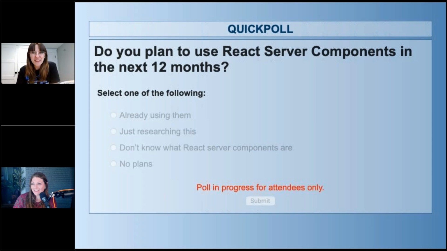So, do you plan to use React server components in the next 12 months, the next year? I'm really curious about this one. Me too, especially, right? We have React 19 stable release just around the corner. We got the RC announcement at React Conf, which was super exciting. So more and more frameworks are building these in. It used to be just a Next.js game, not so much anymore. And of course, we have Kendo server components, which I'll talk about in just a moment.